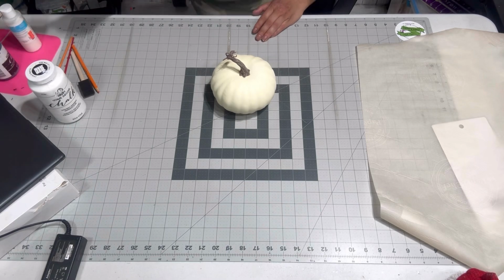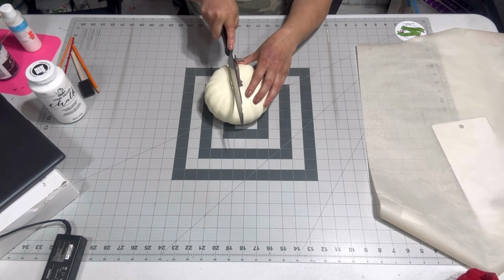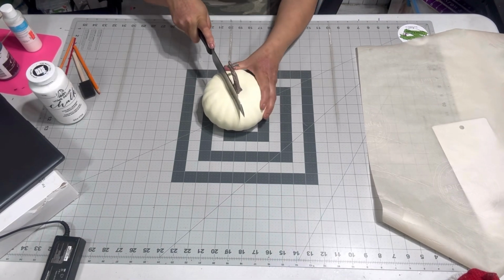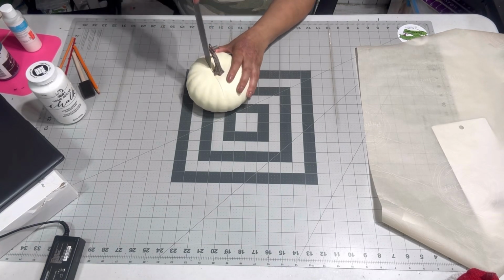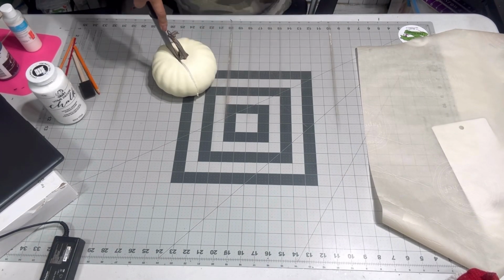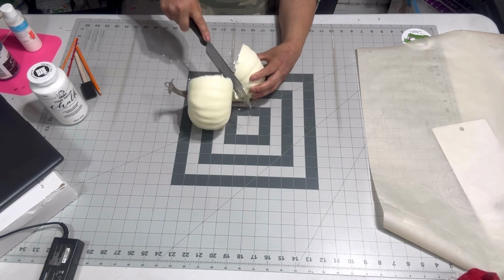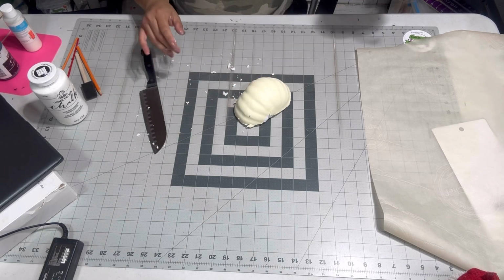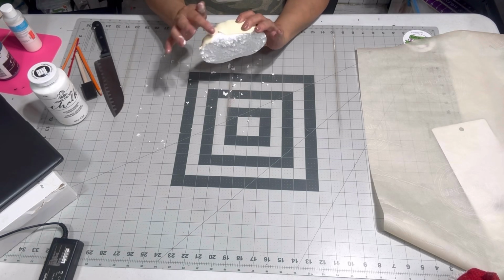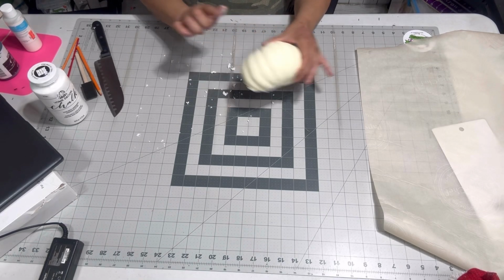And first I'm going to cut off about this much, and cut it off with a knife. It's not half, it's just a little less than half that I'm cutting. So it gives out a bit of mess, but it's good to clean, so that this is the part that we'll be using. It did break off a little bit when I cut it, but I'm gonna put this one down like that. This will be the bottom, this will be the top.